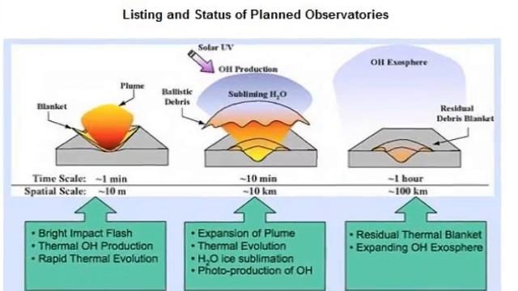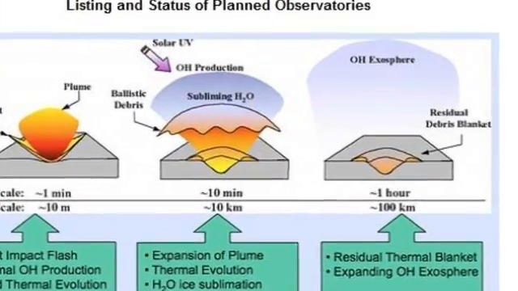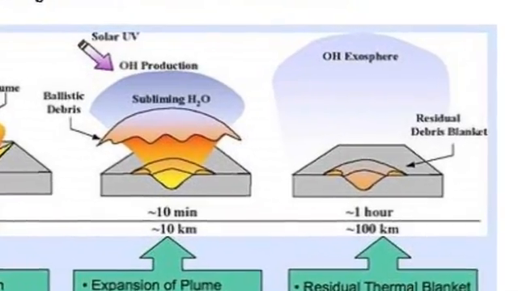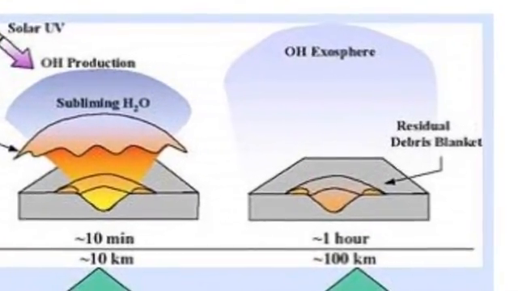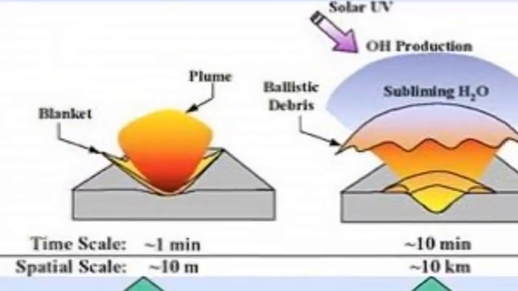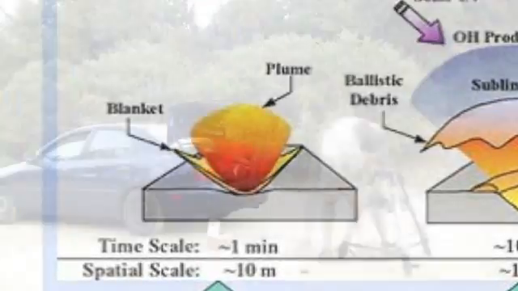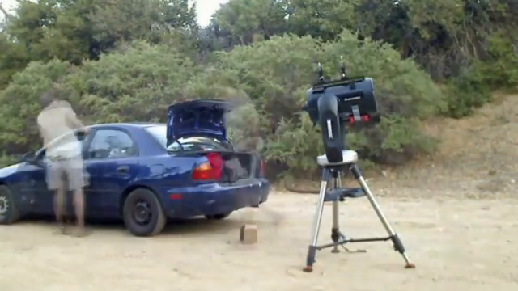It'll also make a big flash and throw up a lot of ejecta. The observations of the ejecta should be able to tell us what the water composition of the crater was, and the flash should be big enough that it's predicted that even a modest-sized telescope should be able to pick it up.